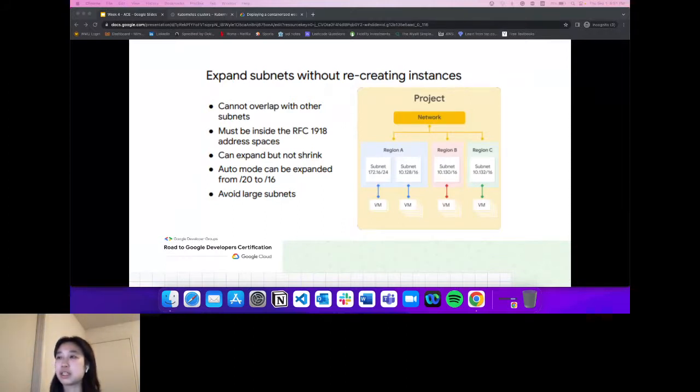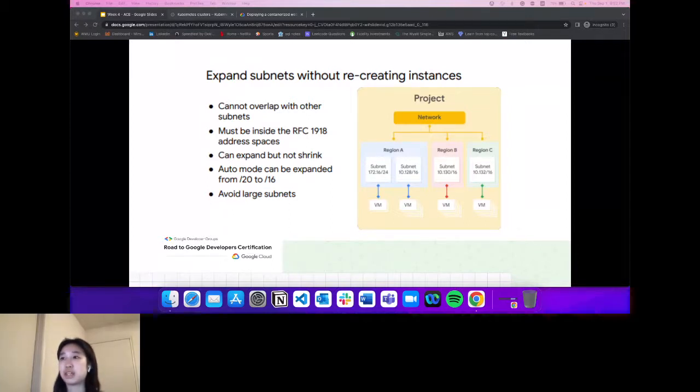Basically, it does give you flexibility and growth options to meet your needs, but a few things to remember: the new subnet should not overlap any other subnets within the VPC in any region. Also, the subnet must stay inside the RFC 1918 address spaces, which is the common formatting for address space. And the new network range must be larger than the original.